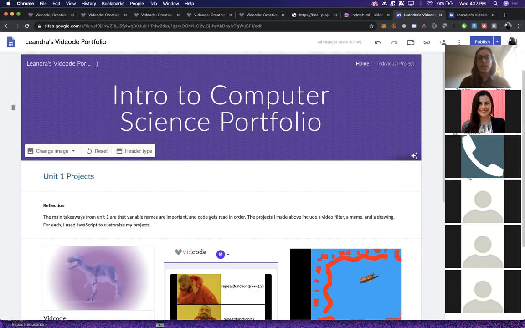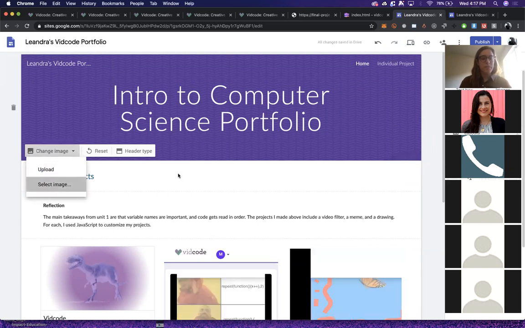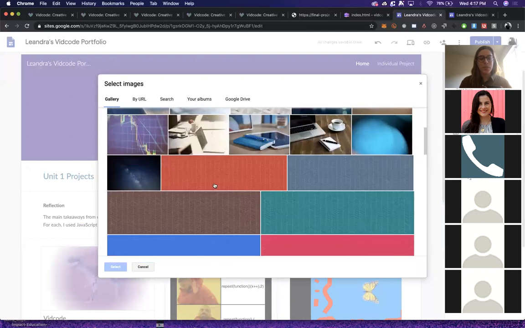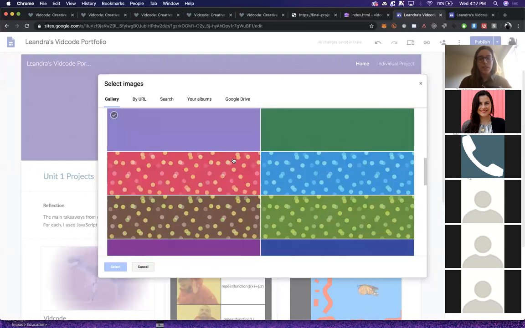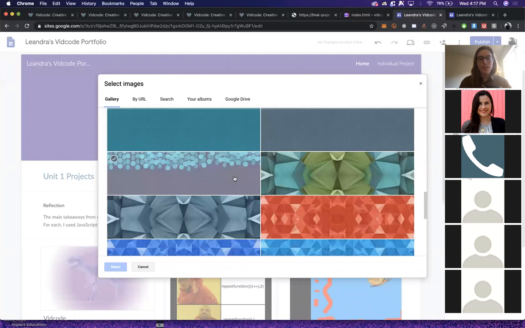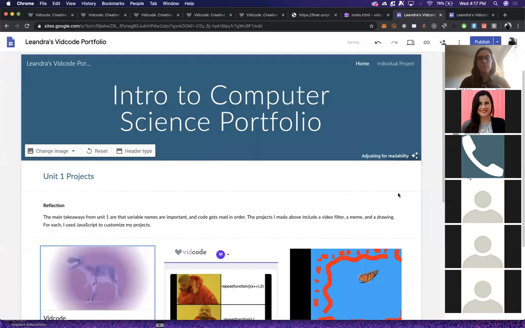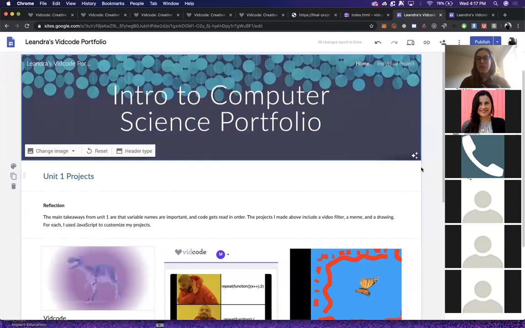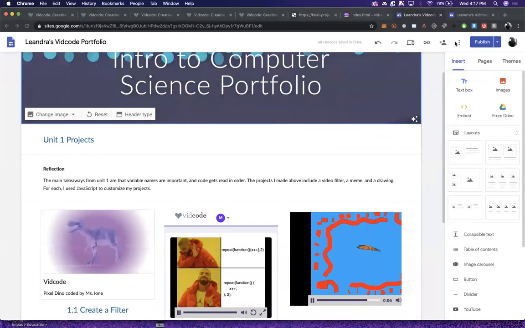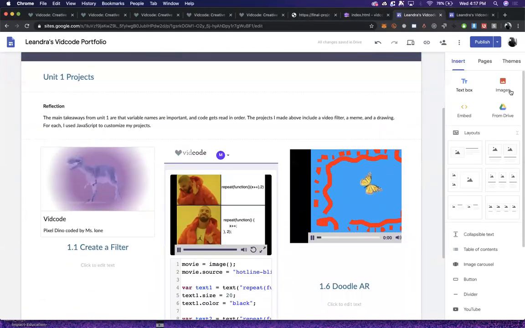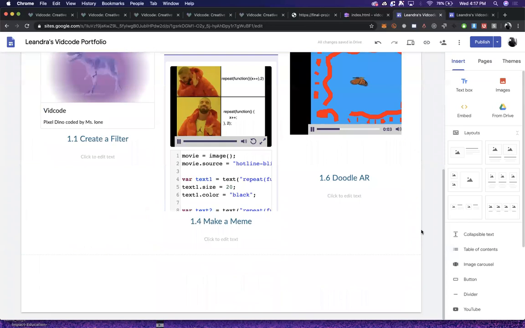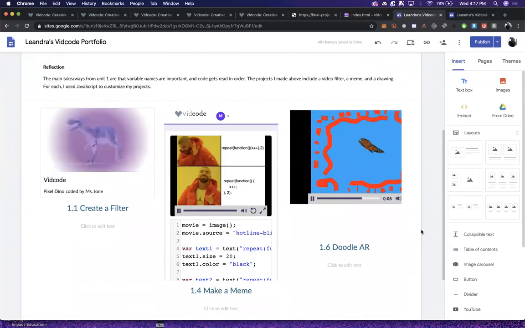So when I created the site, this part had already been created for me, my background image. I chose this purple color, but we could have chosen this cool leaves design instead. And it's a really, really intuitive platform where I can add text on the left here, add images, and it gives me a place to share my work.